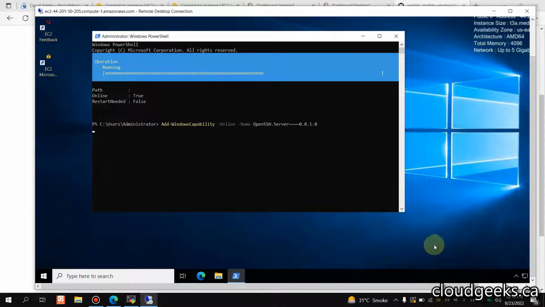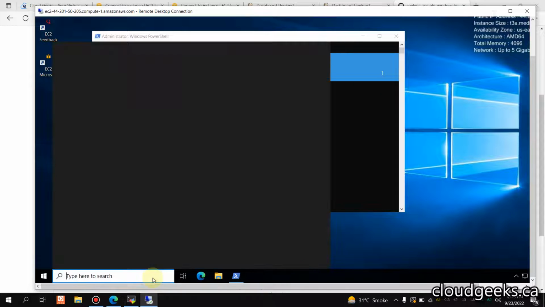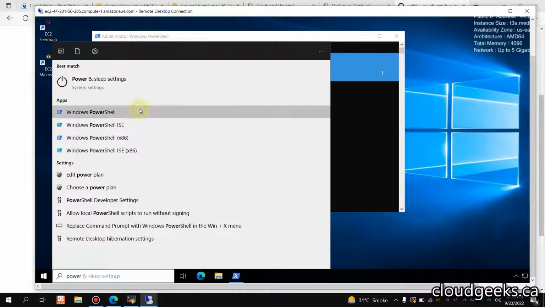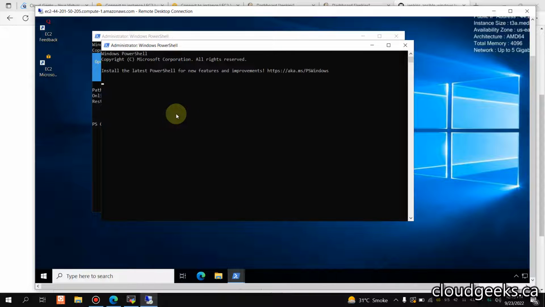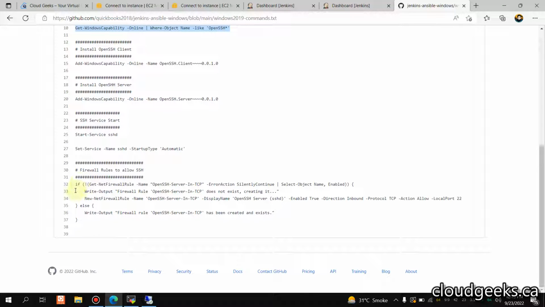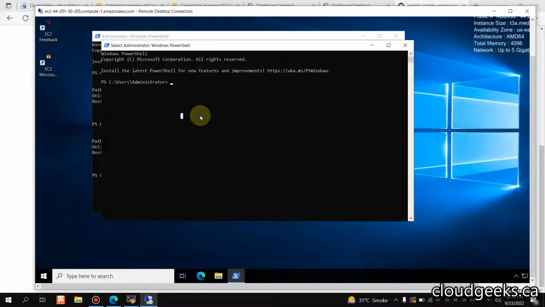And other than that, let me open the PowerShell, and to save the time, what I'm going to do, I'm going to paste the command regarding the firewall. This is the firewall command. Simply you need to paste it, so it is going to allow the SSH connection into your machine.